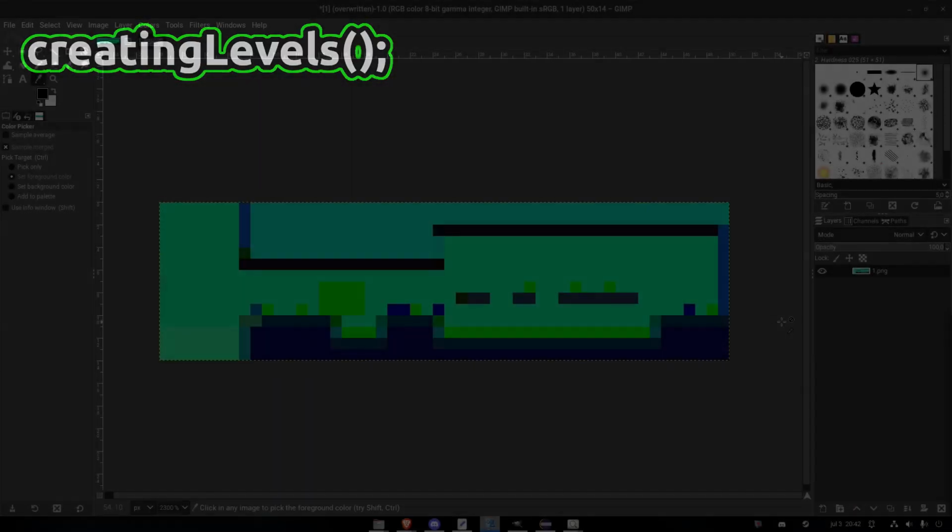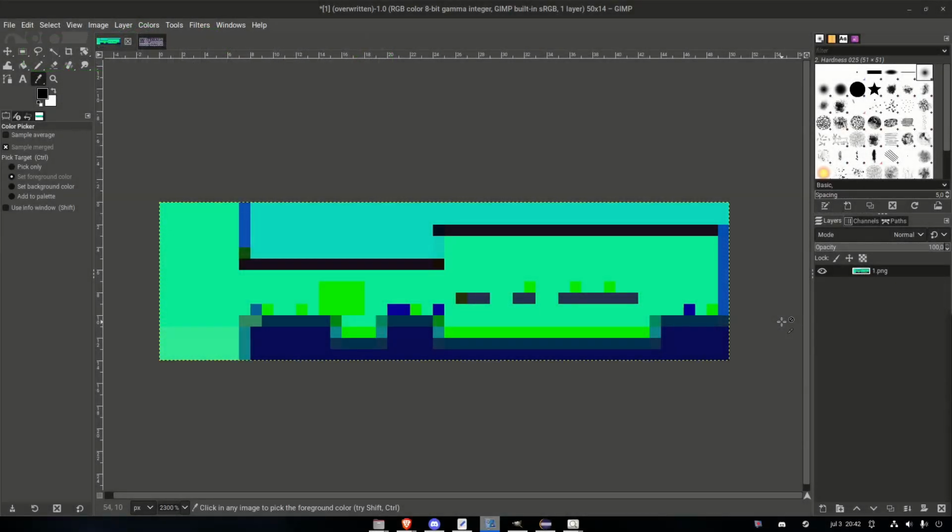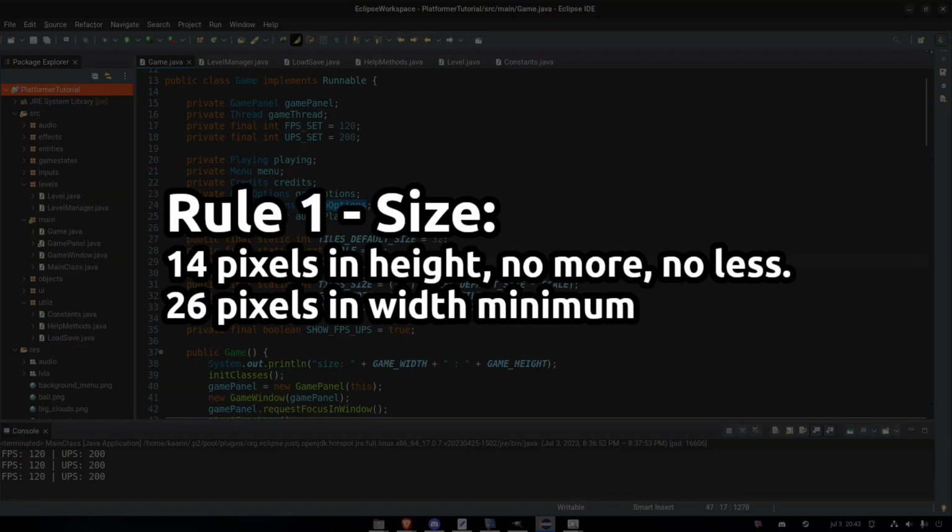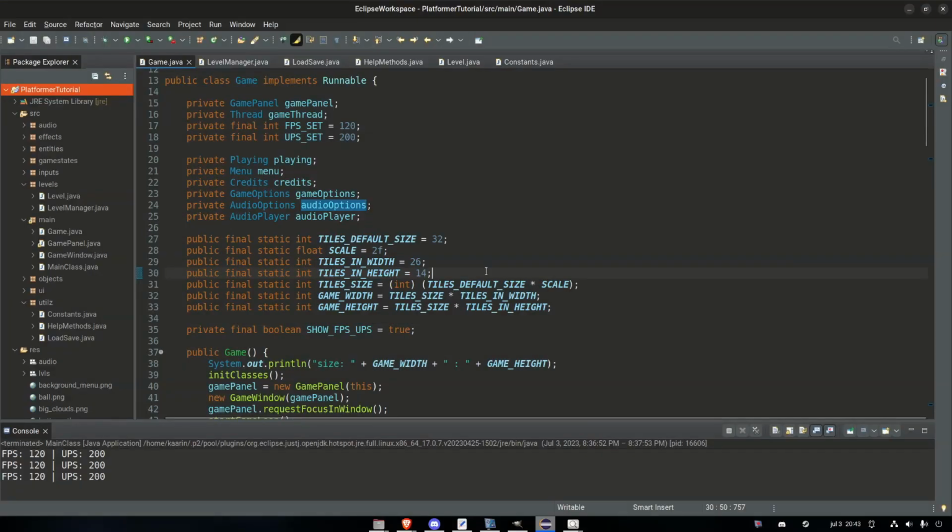What if you wanted to create a completely new level? Maybe you want it to be bigger, or maybe you just wanted to add more levels. Can you do that? Yes, of course you can. There's a few things to keep in mind, of course. See them as rules, so the game won't crash. The first rule is the size of the level. It can be 26 in width or larger, but not smaller than 26 in width. And in height, it needs to stay at 14. No more, no less, 14 exact. And that is just to make sure that the game doesn't crash.